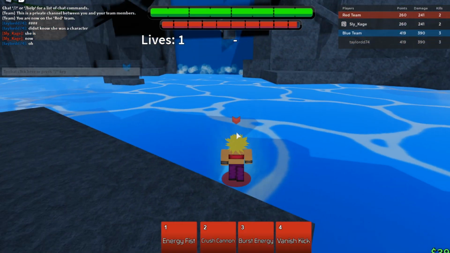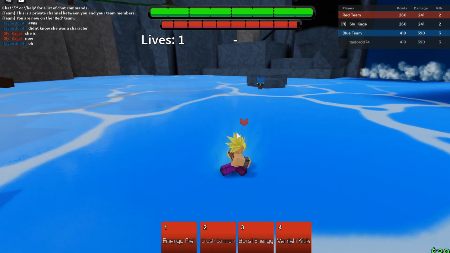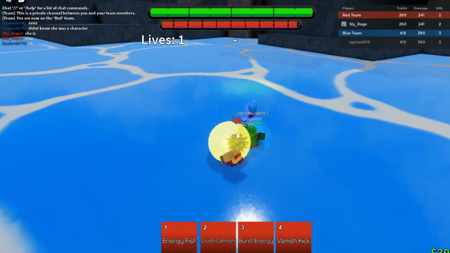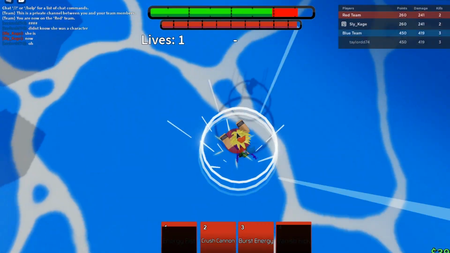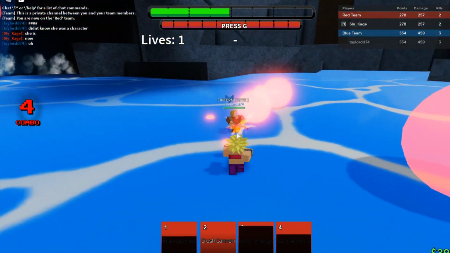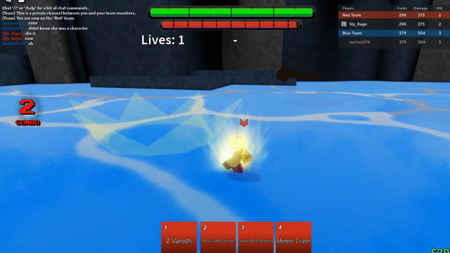Oh, wait, I'm still in? Nani? How many lives do I have? Oh, I had an extra life. Yo, I don't know why I didn't think I had another life. I thought I was going to die there. Bro. Oh, my. I just need one hit. One tiny hit, GG. Bro. Okay. All right. Oh, whoo.